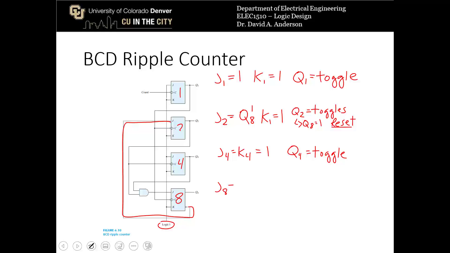So J8 is going to be, as you can see from the AND gate here, Q2 and Q4. So it's going to be a 0 unless both of those are 1. K1 is always a 1. So that means that Q8 is always at reset state until Q2 and Q4 are 1, and then Q8 toggles. So this, in combination with the connections to the clocks, is what actually produces the BCD counter.